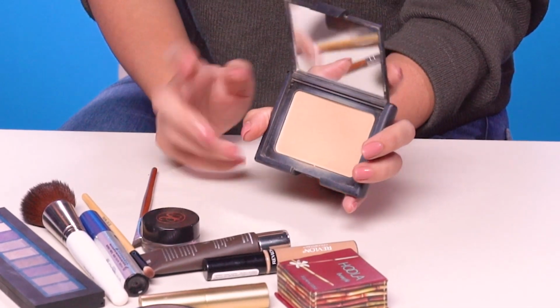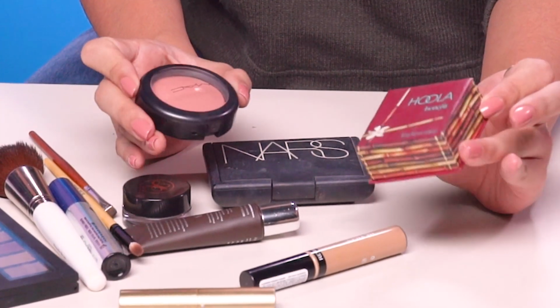So first I will start with primer and then I'll go through with a concealer just to conceal the mountains on my chin, under my eyes. It's all the same color, there's no highlighting or anything. And then I'll just pack that down with some powder. Actually, I'm not that basic. I still put a little color to my cheeks with a blush, and then I'll have the good old Hoola bronzer. I just use the bronzer as my eyeshadow color. I go like this and draw it down here. And then connect the dots.